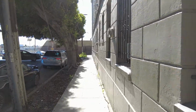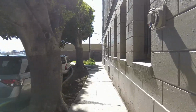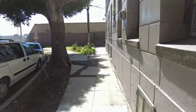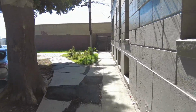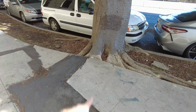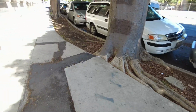We're right next to the 101. You can in fact hear the 101. I guess we'll walk to it so you can see, but this whole sidewalk area is the exact sidewalk area where the Three Stooges were. You can see that this all has been blacktopped, just because these trees have been growing so much, so thick, they come under the concrete, right?